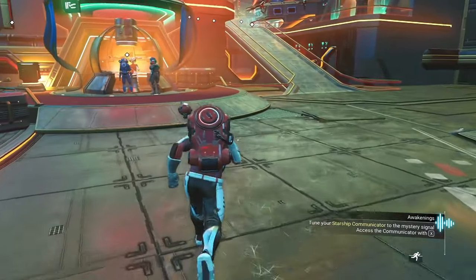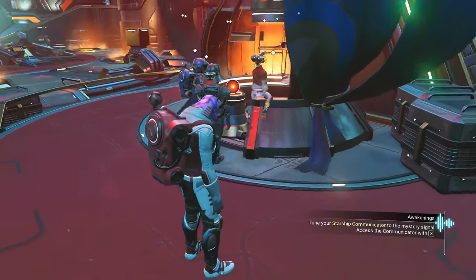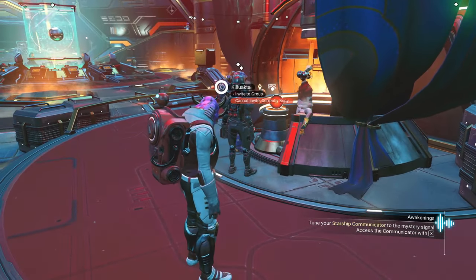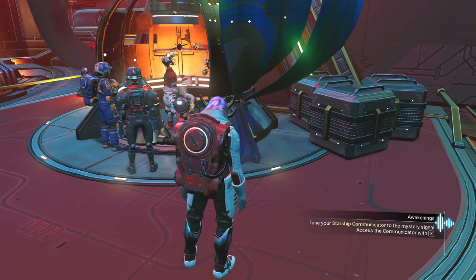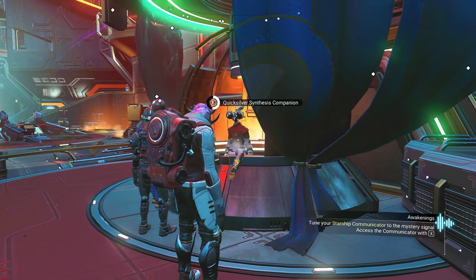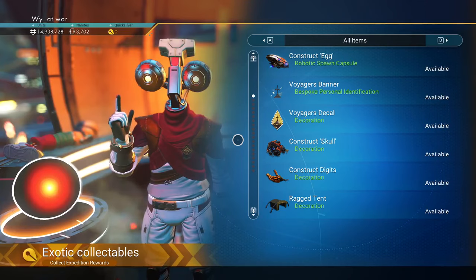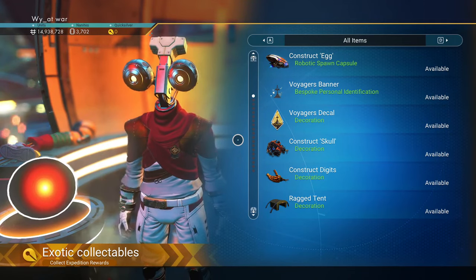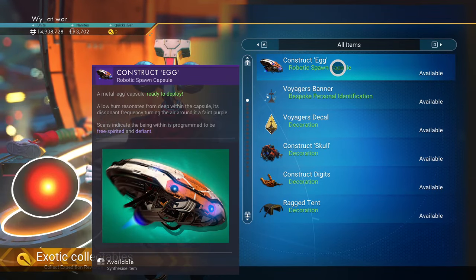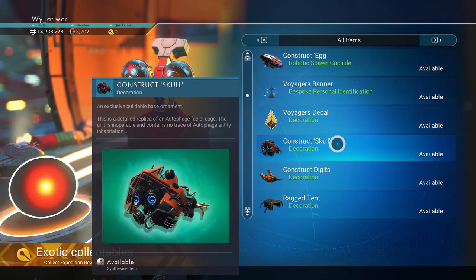Oh, it's a busy spot. Okay, customers already, fair enough. Ah, look, he's got like a Japanese kind of outfit. Can I access him? I can. Okay, yeah, new customers. Well, this is what I'm after. So we've got construct egg. Wow, okay. Banner, decal, construct.